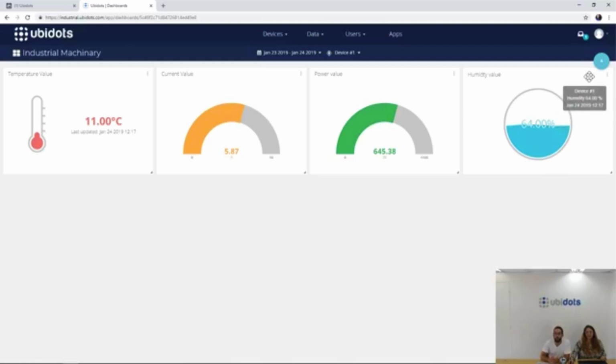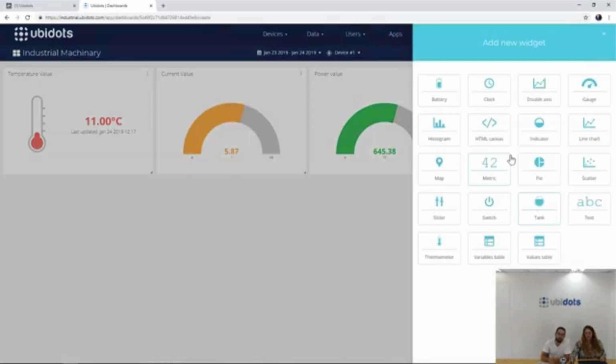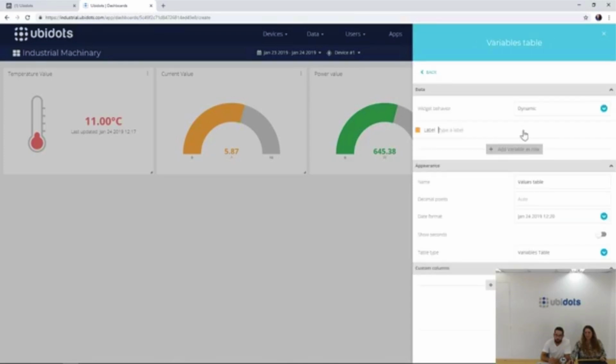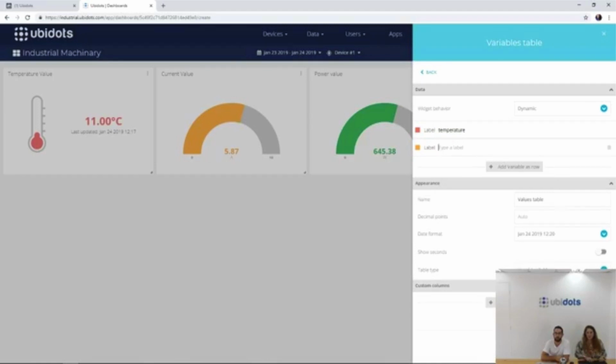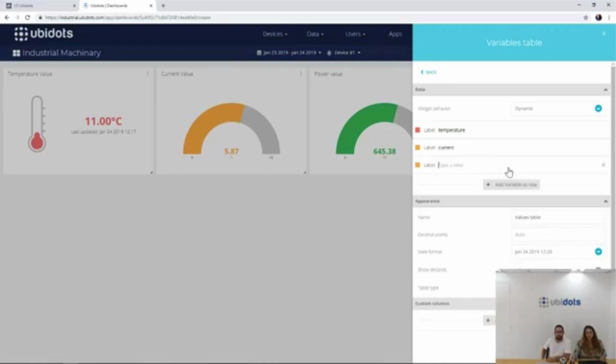For the final, to show you guys, let's add a table variable. So you can see that you can put all the variables in just one widget. So let's say here temperature, and assign the same color that we assigned for the widget. Also here, this is the current, the same color. Then the power, which is green.